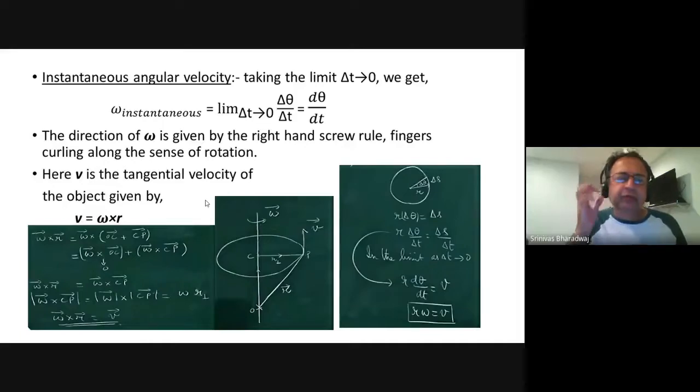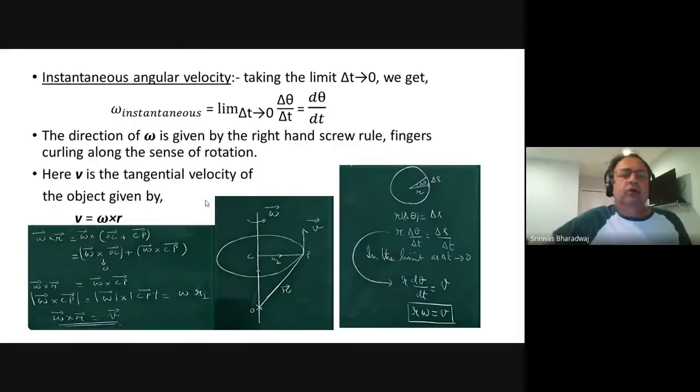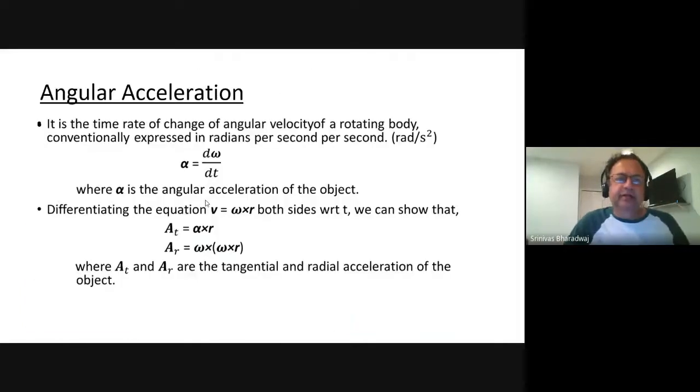Corresponding to that, you have this idea of the instantaneous angular velocity, which is again upwards. If an object is spinning, its omega is along the axis and the r is outward. So omega cross r, and therefore v is tangential to the path as expected. So in uniform circular motion, the velocity is tangential and the acceleration is radial. So v is equal to omega cross r, and we already discussed that.